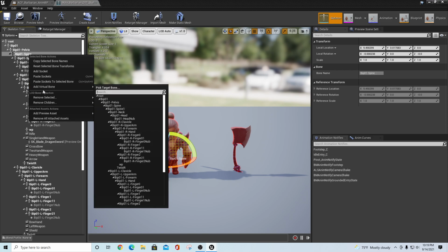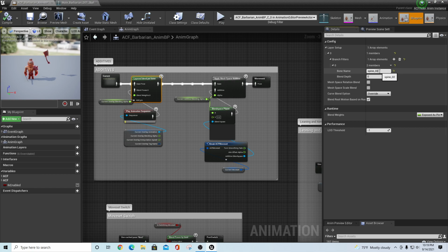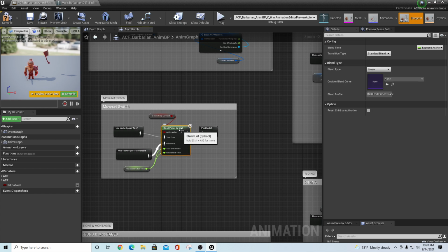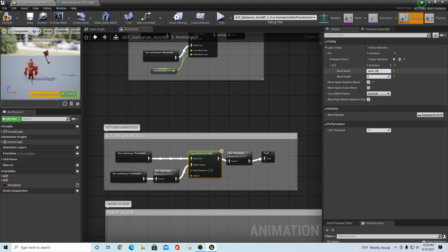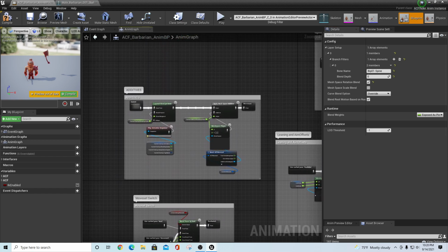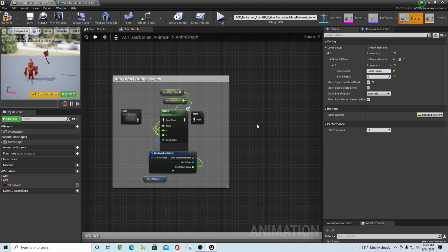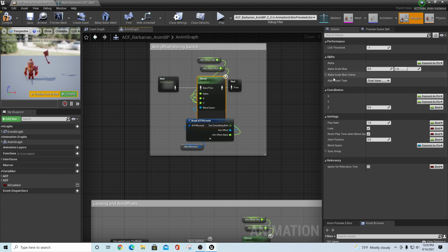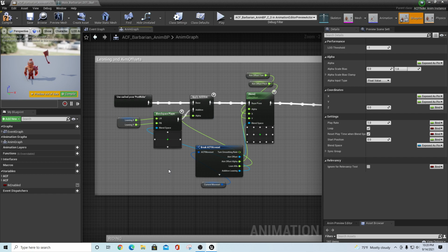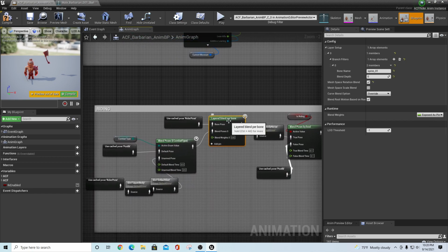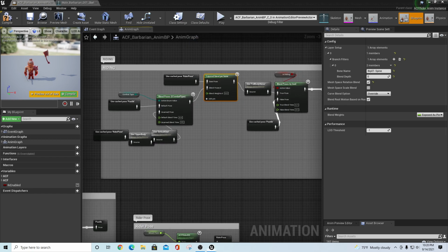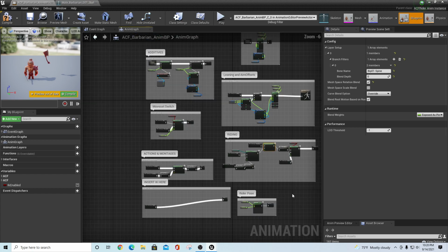Let's copy selected bone name, go back over here and paste that in over top of that one, and we'll just do it, checking each one of these layered blend per bone there. See if we have any other ones. That's a boolean layered blend per bone here. Again, replacing these spine names with the spine that's actually on the skeleton. So I did the ones on this side. Let's go through here. That shouldn't have anything in it. Here's another layered blend here. And override that, or paste the name in. It looks to me like that is it.